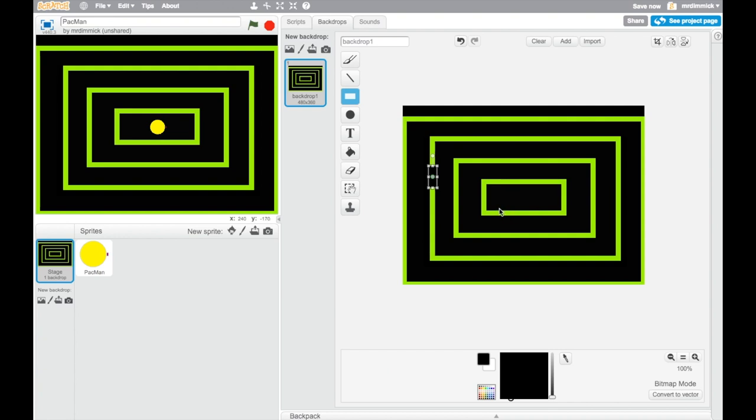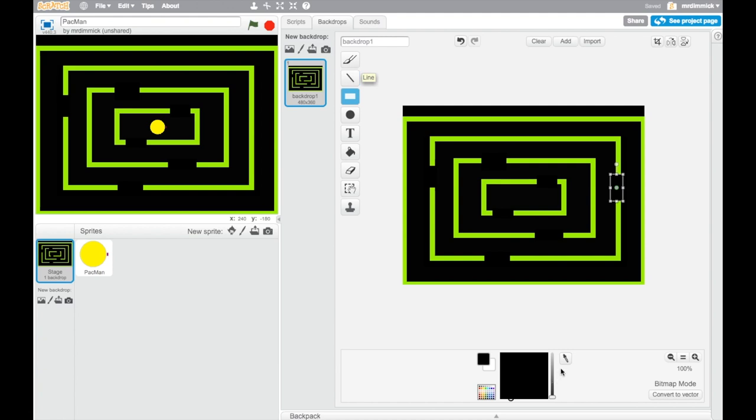So I'm going to put one there, I'm going to put one here, I'm going to put one up here, I'm going to put one here, and maybe here, I might put one here as well, and perhaps I'll put one in over here. So now he's got some gaps he can get through, and we need to put some sort of dead ends, otherwise, again, it's not much of a maze.